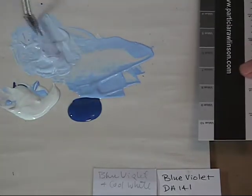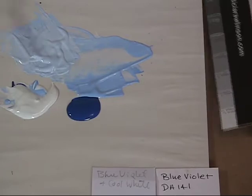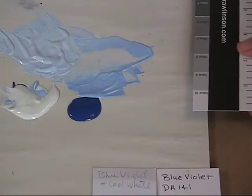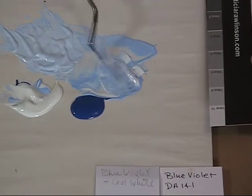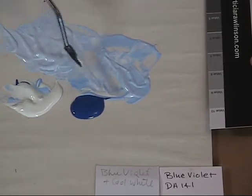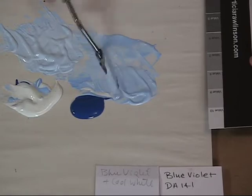So the lighter color we want to mix is going to be a nine on the value scale. When you're adding your white, I could give you a recipe, but we kind of need a pile of paint. The lighter color is going to be a nine on the value scale, and then the little bit darker color — let's see, maybe a little bit more white. If you know the value, you can get pretty darn close every time. Notice I didn't just move that pile into that pile of paint, or you'll end up with a big puddle of color. We want these close but not too close, maybe one or two values away.